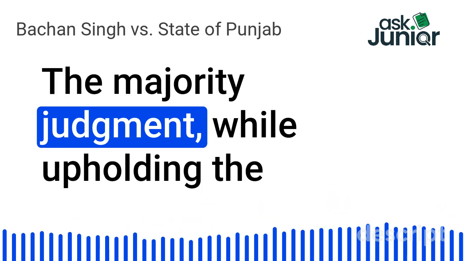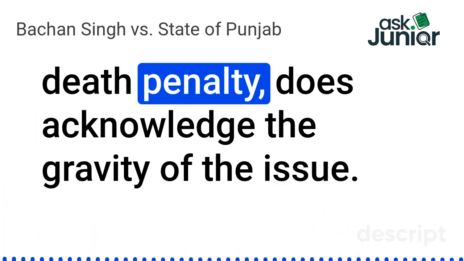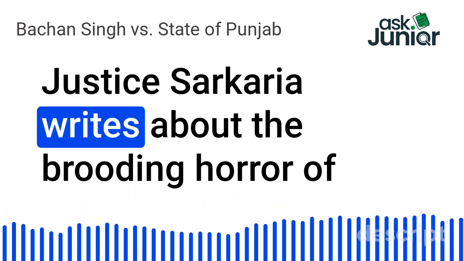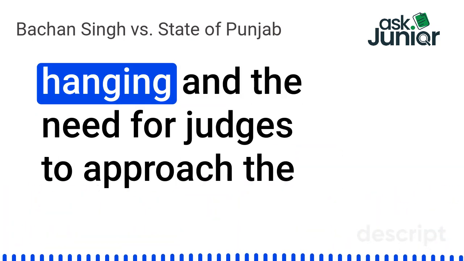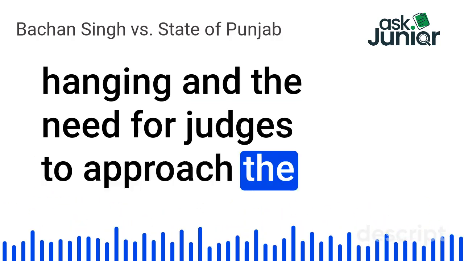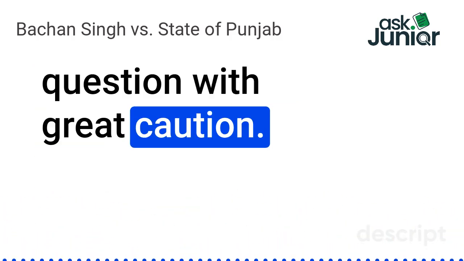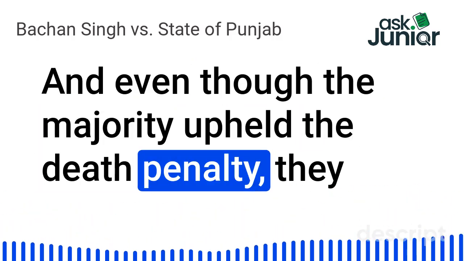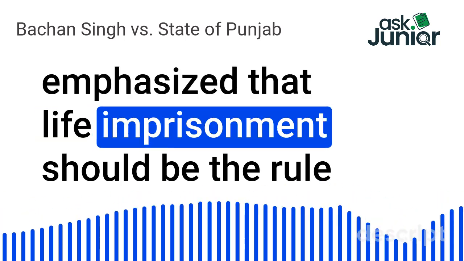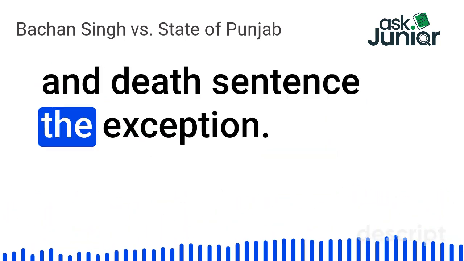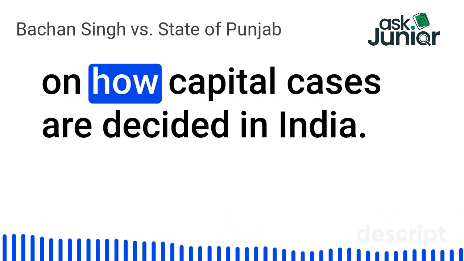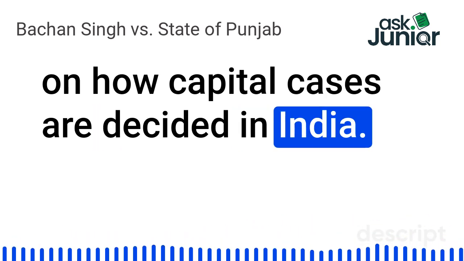The majority judgment, while upholding the death penalty, does acknowledge the gravity of the issue. Justice Sarkaria writes about the brooding horror of hanging and the need for judges to approach the question with great caution. That's true. And even though the majority upheld the death penalty, they emphasized that life imprisonment should be the rule and death sentence the exception. This has had a significant impact on how capital cases are decided in India.